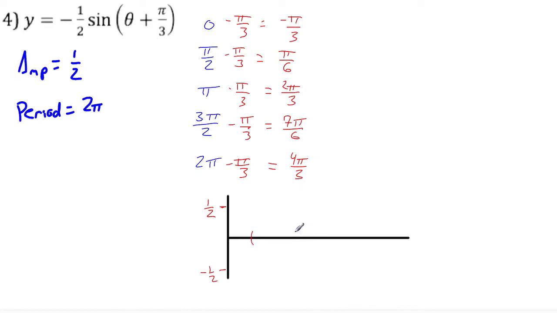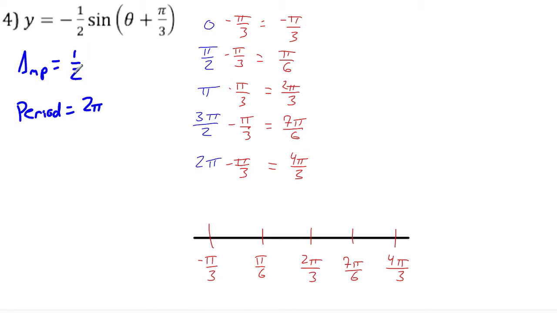On my x-axis here, I'm going to have these 5 points, but notice that one of them is actually negative. So actually, what I should have done is not draw my y-axis quite yet. I know it seems weird, but I'm only going to draw my x-axis at first and do my best to make sure the amplitude is appropriate and place the y-axis where it should go. So there are my 5 values. These are evenly spaced: negative pi over 3, pi over 6, 2 pi over 3, 7 pi over 6, and 4 pi over 3.